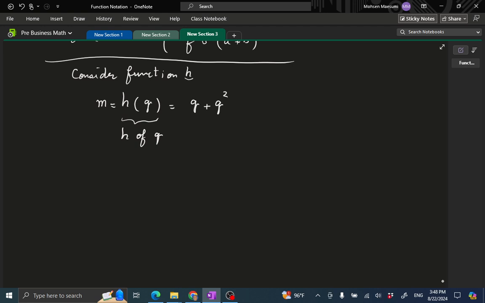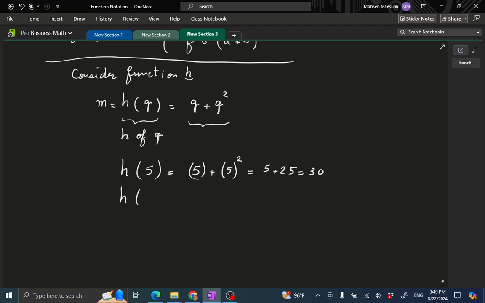So what's the meaning of h of q? The meaning of it is whatever you see on the right hand side. This is the name of a function that is telling you take your input and add to it the square of the input. Let's practice to make sure we understand what this is. Suppose I ask what is h of 5. The recipe says take your input as it is. If you want to wrap it in parentheses, be my guest. Always safe to do that. Always safe to wrap it in parentheses. Then do whatever arithmetic you need to do here. So 5 squared is 25, another 5. So 5 and 25 is 30.